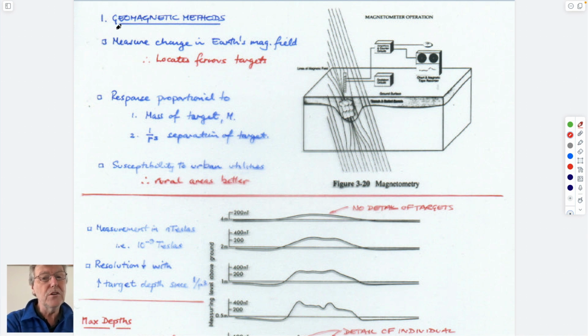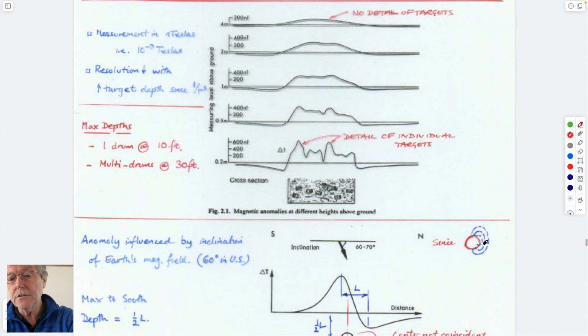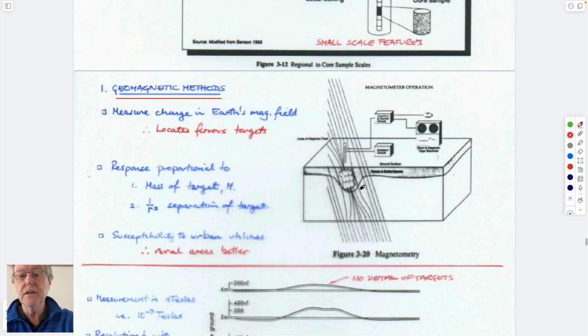So we'll go through each of them in turn moderately rapidly just to give you a feel for what they are. Geomagnetic methods basically rely on the fact that the Earth has a magnetic field which is driven by an iron core in the center of the planet. This has a polarity which your compass picks up, and lines of magnetic potential that circle the globe and enter into the Earth at some particular inclination. So these lines of potential representing the magnetic field, if they strike something which is metallic, then they will bunch together.